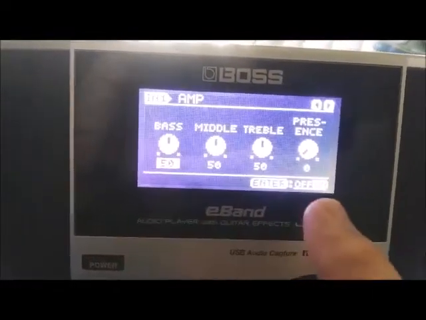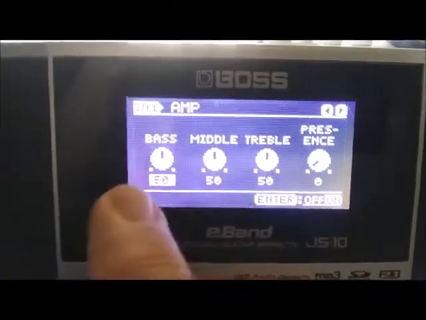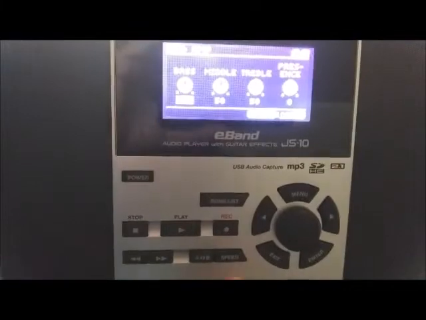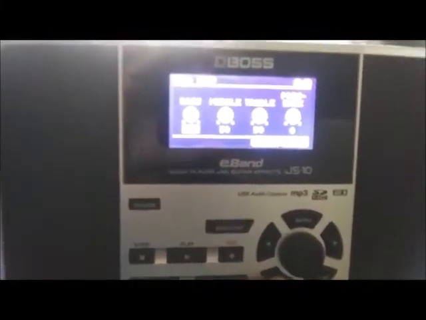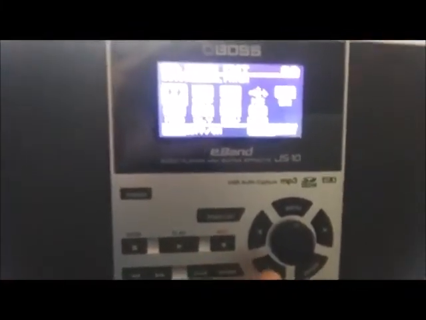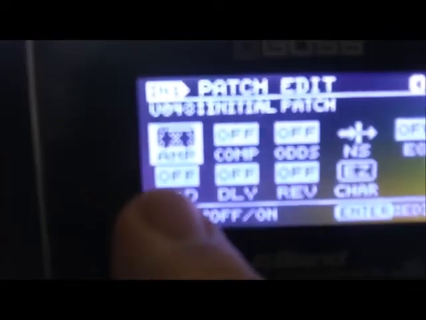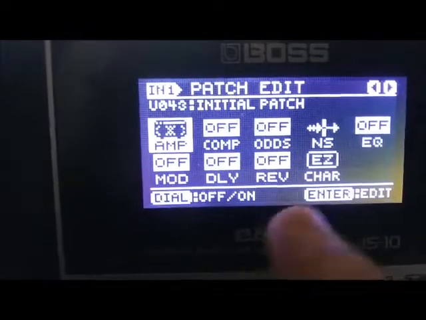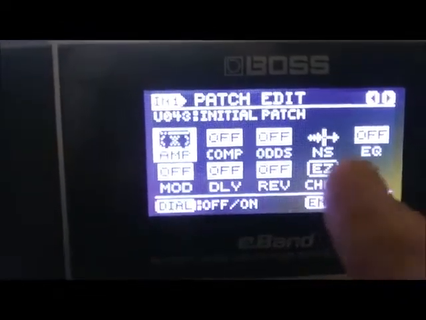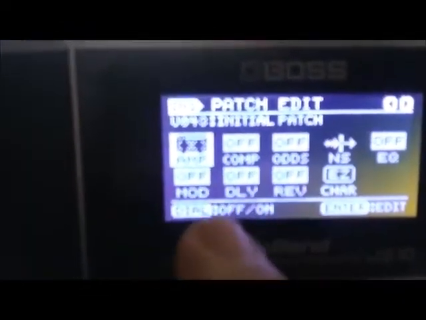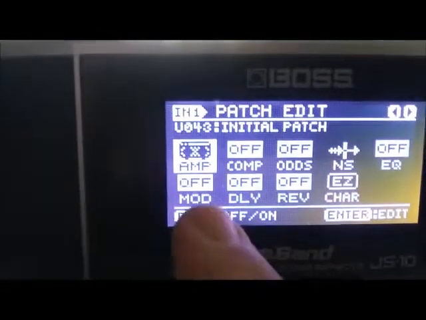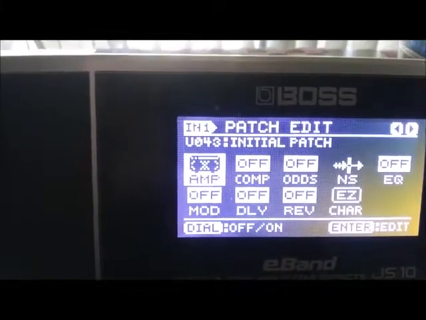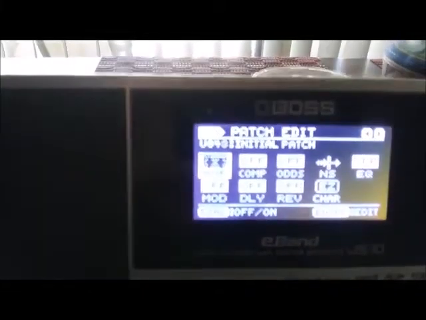You can remember to use your on and off button to turn these settings on or off. Now if you want to make a shortcut to something, push your exit button once, and it will bring you to this screen. And then you'll have your options. See, these are all turned off because I started with a blank patch, so nothing's been created yet. So you can highlight any of these, turn them on, and make your adjustments to create your customized patch.